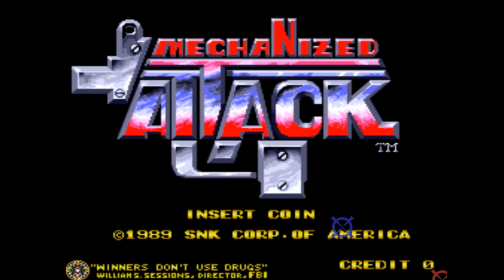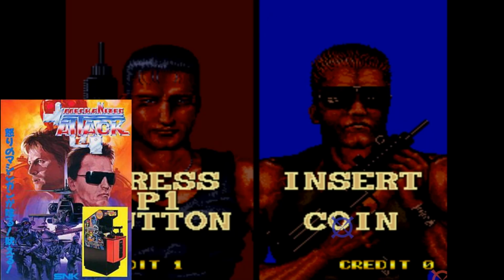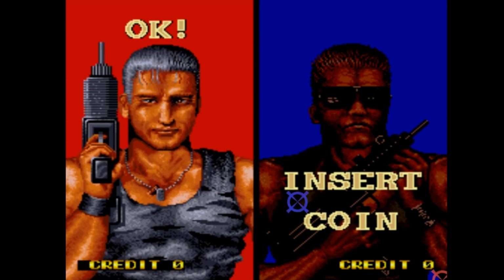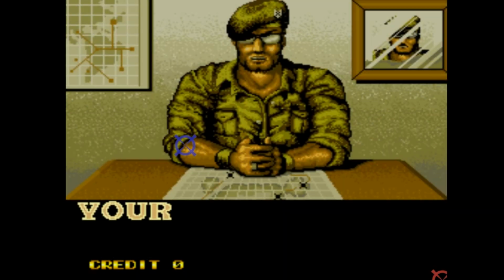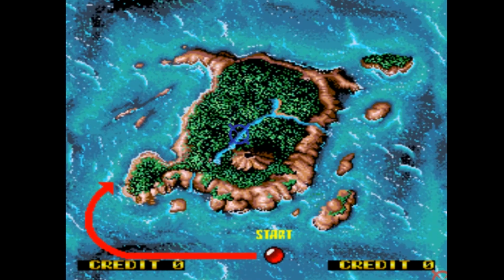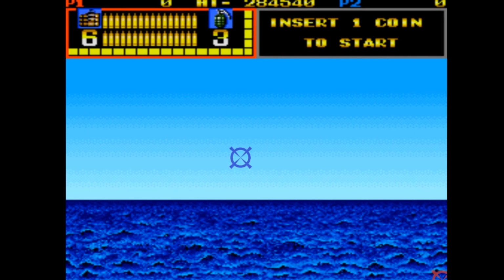Right, so next up we have Mechanized Attack, and it appears SNK wanted some of that sweet Operation Wolf cash, so they came up with this. Again, 2 players. Save captured spies. Okay, well that's fairly straightforward, and make our way around an island. Stage 1's the landing, so off we go.